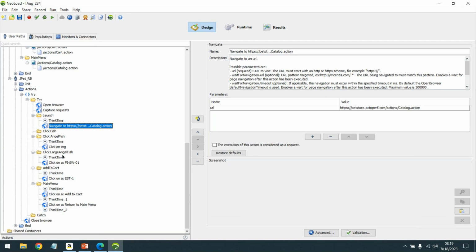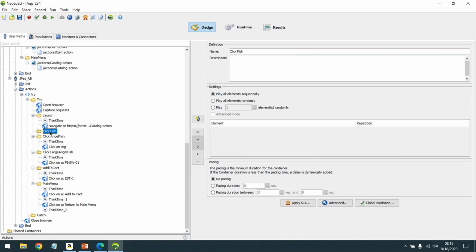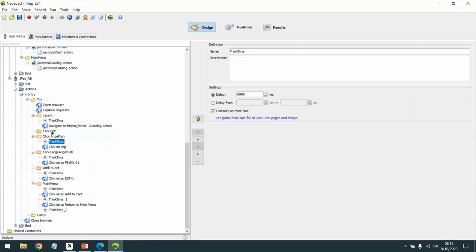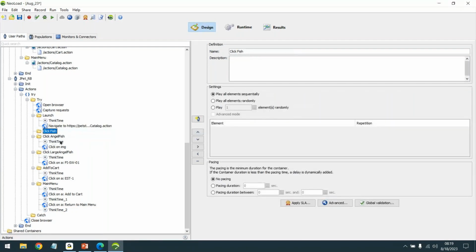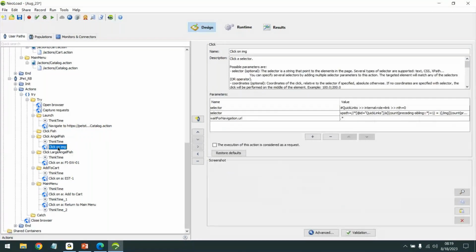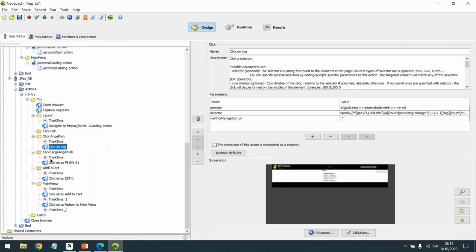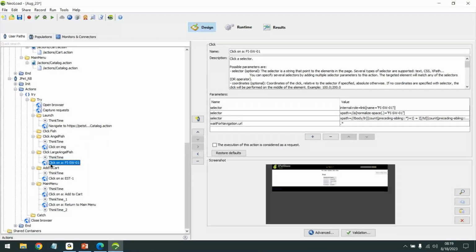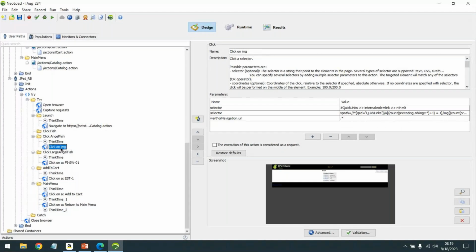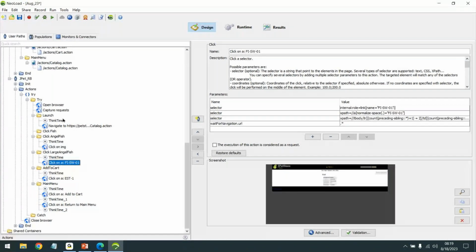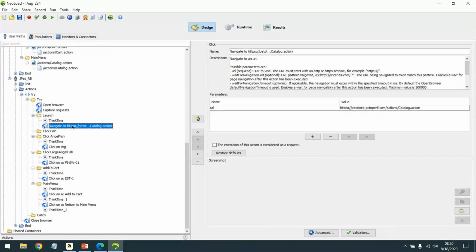So see this, launch, click fish, I think it did not get recorded, not sure, have to check. This is how a real browser action will look. Each real browser action will be different.